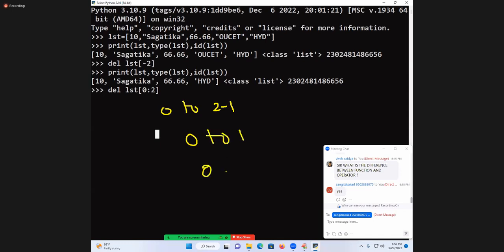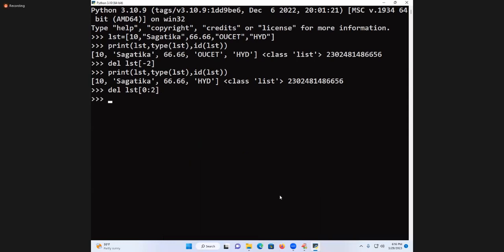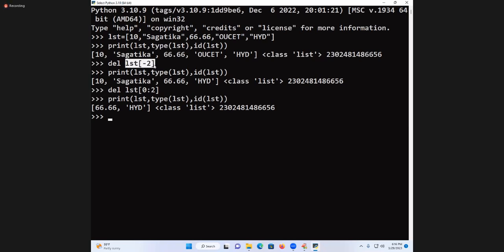It is removing 0 and 1. These two values will be removed. Now print the data here. Two elements removed or not? Yes. So it is removing multiple elements based on index. Are you getting my point?